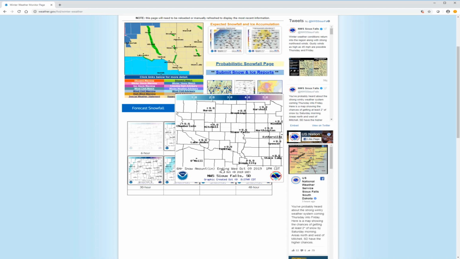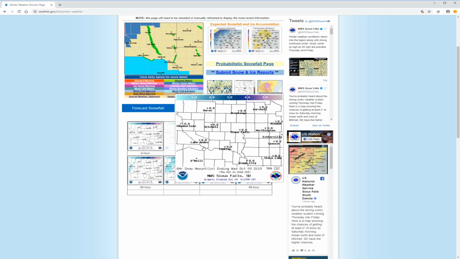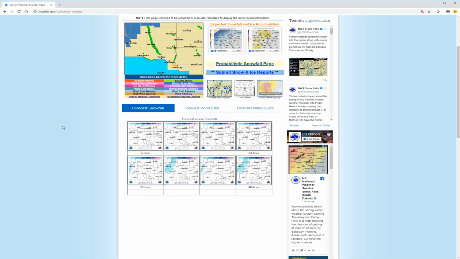So that would be 7 a.m. Wednesday to 1 p.m. Wednesday for snowfall. And then similarly, if you click on the next one, that's going to be 1 p.m. to 7 p.m. So if you're looking for how much snow is going to fall in a 6-hour time frame, then this would be a good resource to look at that information.